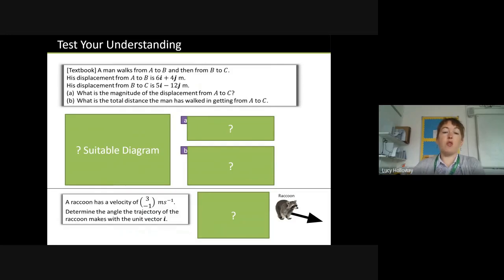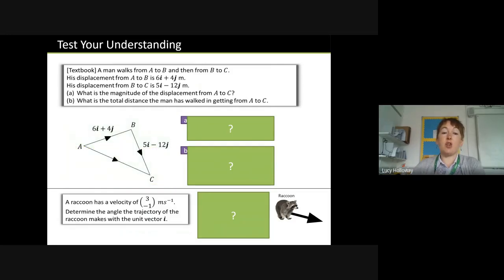Okay, so first of all, if the question hasn't given you a diagram, it's always a good idea, and this is true, I'm sure, in GCSE as well, that drawing a diagram is really helpful. So to think about how to get from A to C directly, again, this is GCSE knowledge, we can add together the vectors AB and BC to get 11i minus 8j, or (11, -8) if you use the column vector. And then to work out the distance, the magnitude of his displacement, which is the distance, we can use Pythagoras to work out that it's 13.6 kilometers.